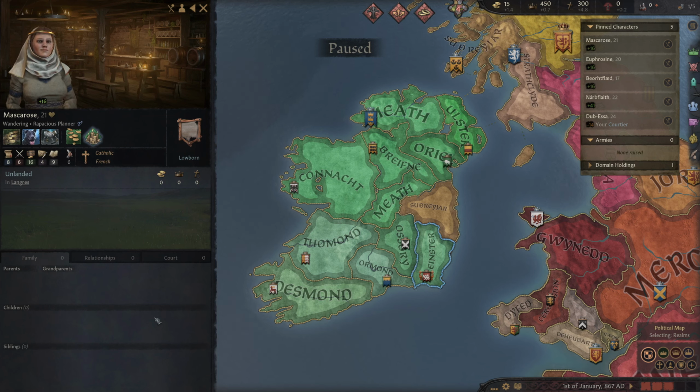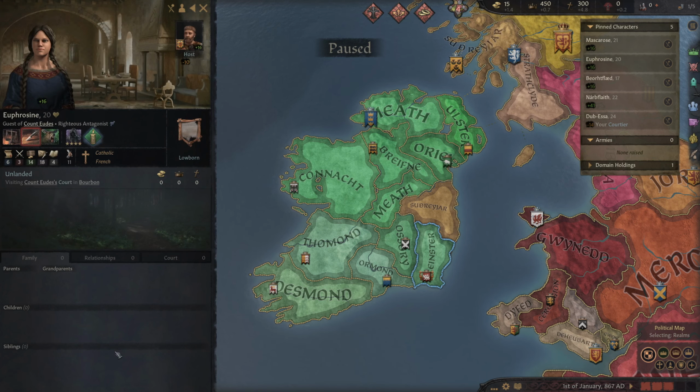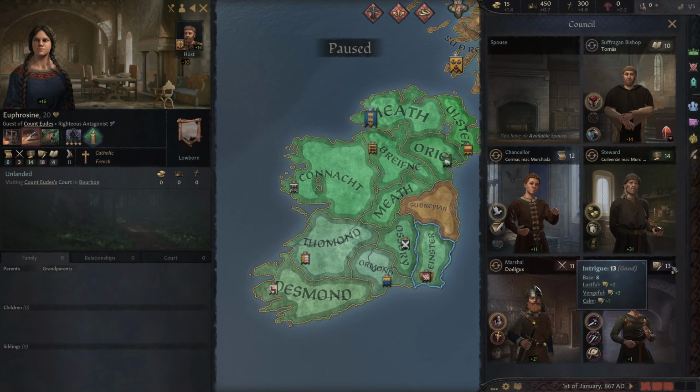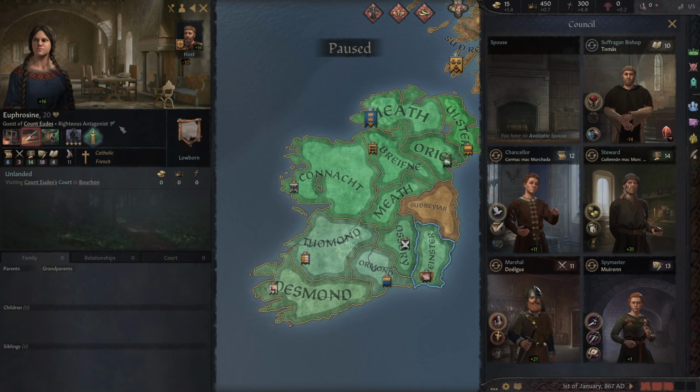So yeah, what's more important? The genius trait. Having someone who can be our spymaster, although, like I said, we have someone who is, well, competent. She's competent. And, yeah, that's okay for now. It would be good to have someone who's even better. Definitely. She also is quick, and that's a nice trait to have.